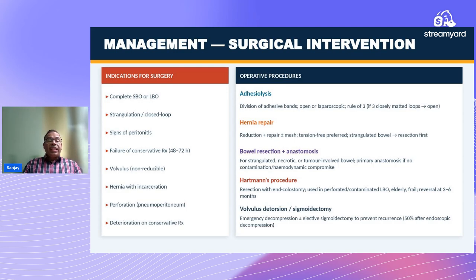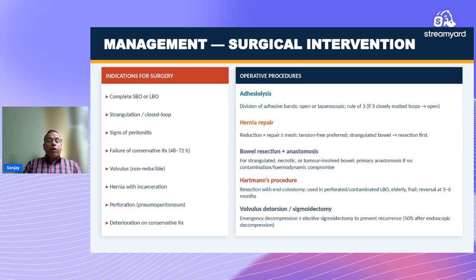Any patient who has signs of strangulation, in the form of silent abdomen, diffuse abdominal tenderness, rebound tenderness, presence of ascites, tachycardia, or fever, should undergo immediate surgery rather than conservative management. Any closed loop obstruction seen on CT scan would be an immediate indication for surgery, because we have already seen that such patients are at risk of undergoing complications quite quickly. Any signs of peritonitis, in the form of free air under the diaphragm, or ascites, or signs of peritonism, is an indication for surgery.